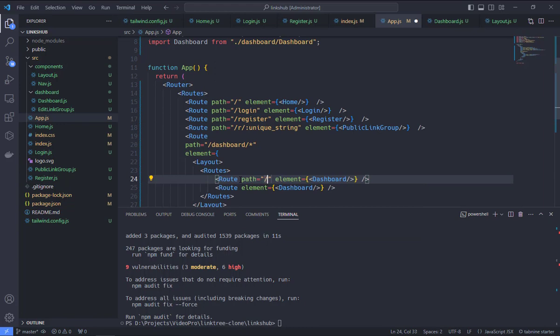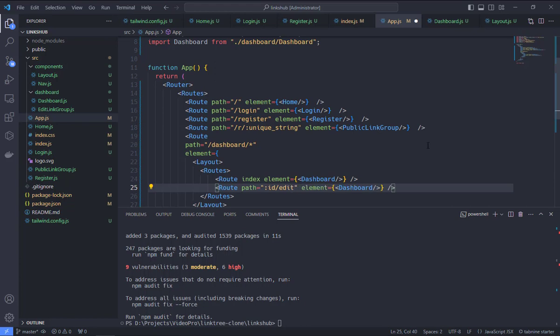Path has to be this one, or we can just add index. That means this is the first page, and here in the path what I'm going to add is the ID of the link group and edit.